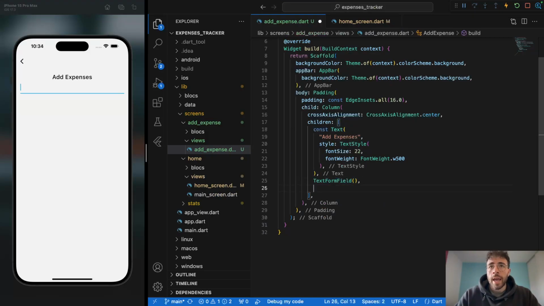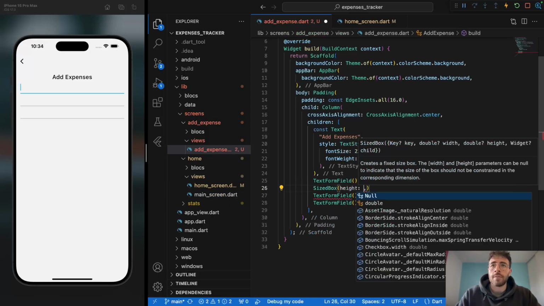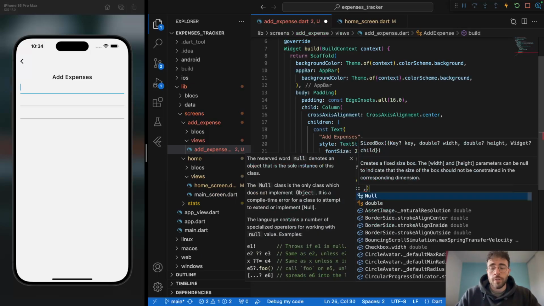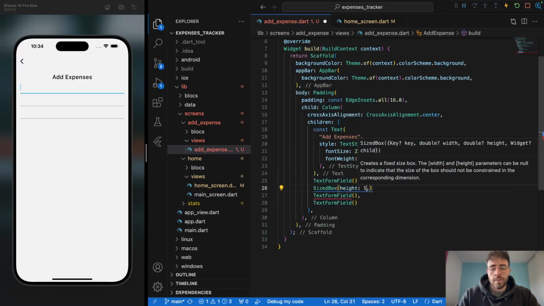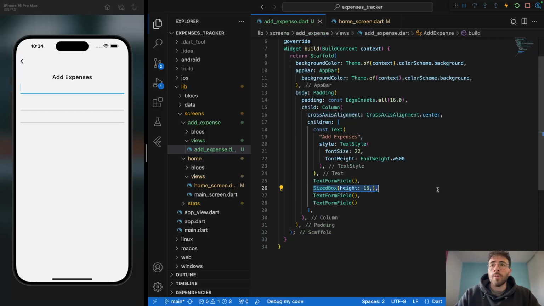Now I just want to lay out everything that I need. So I need another one, and another one. I'm going to have some separation between those, so I'm going to use a SizedBox of perhaps 16, so we stay consistent. We'll see how that looks later on.